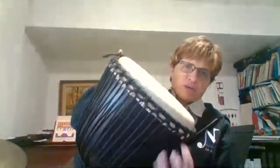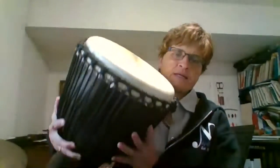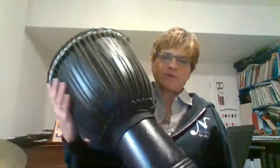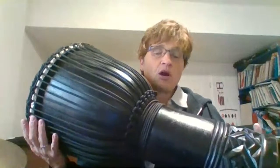Today, I thought we'd start with a little bit of gentle body movement with rhythms. And you can do this with your own lap and hands and things like that. So I brought my djembe, which I had brought a couple sessions ago. This is what we call a djembe. It's a drum from West Africa, and has this shape. Originally, these drums still are.